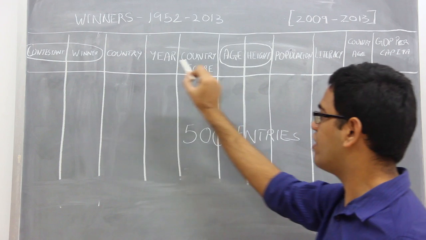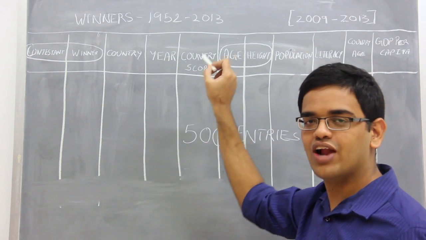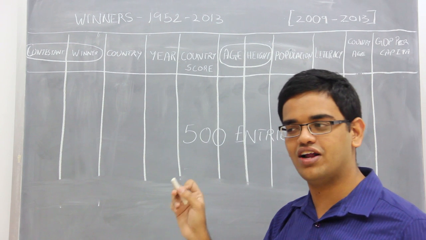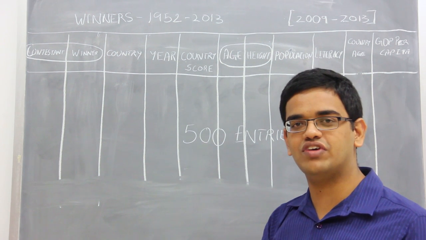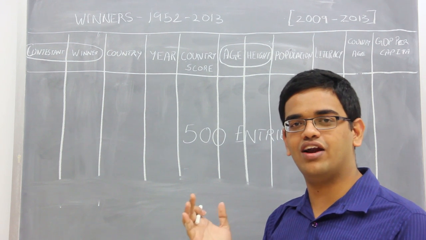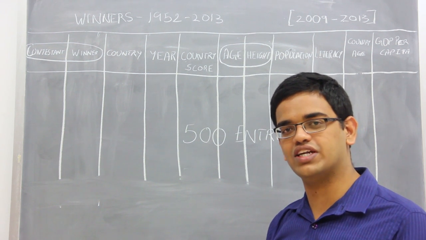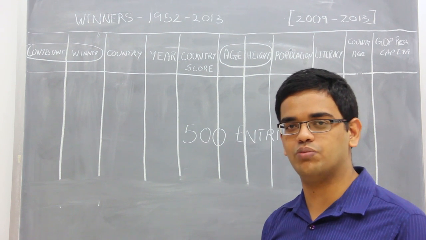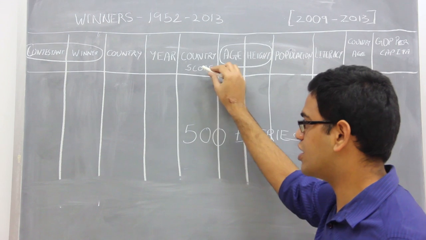And for that country, we have arrived at a country score. This is calculated on the basis of how Olympic scores are given. We have a big list where for each country, we have the number of attempts, number of wins, and number of times they qualified in top 16 and other things. So using these, we calculated a formula that is used in Olympic score calculation to arrive at this country score.